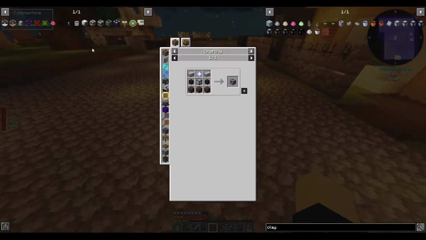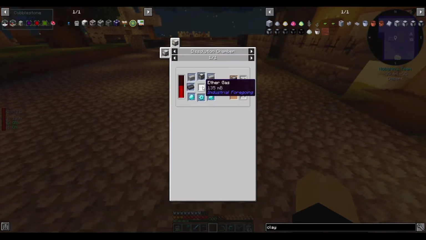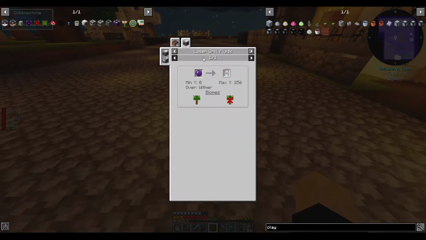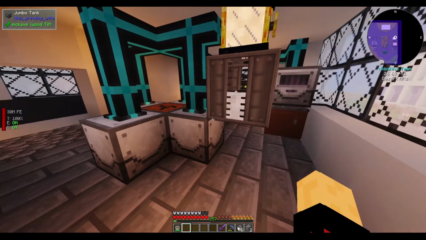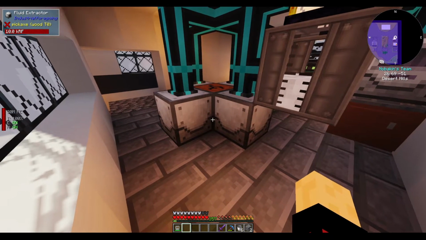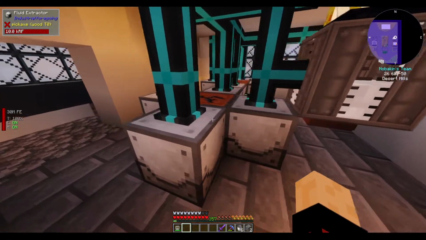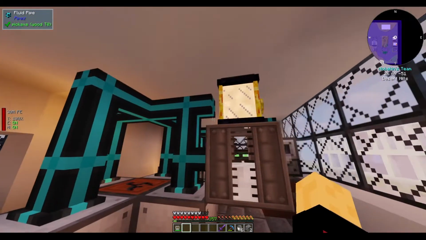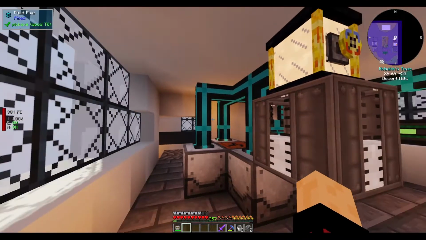Now, in order to make a wither builder, we are going to need some ether or ether gas. Basically, a laser drill on top of a wither? What? Anyway, since we're going to get deep into Industrial Foregoing, I thought we might as well just move our setup from our temporary place to, well, here. It looks like a mess, but from the outside, you're not gonna see it.